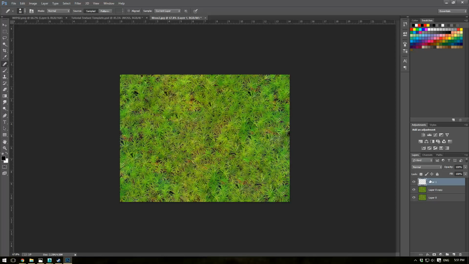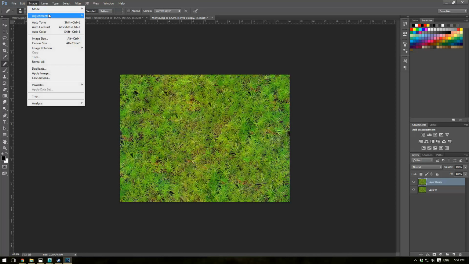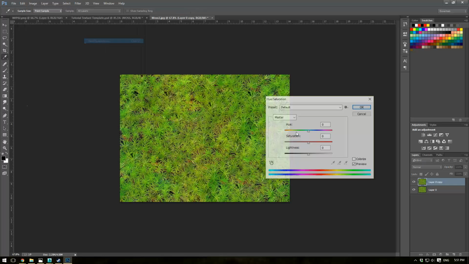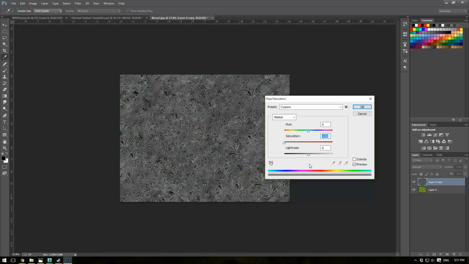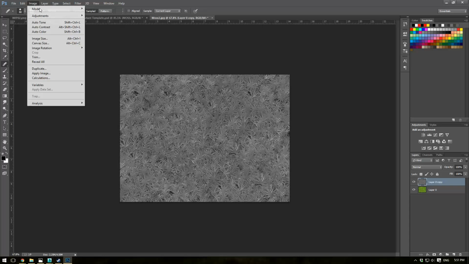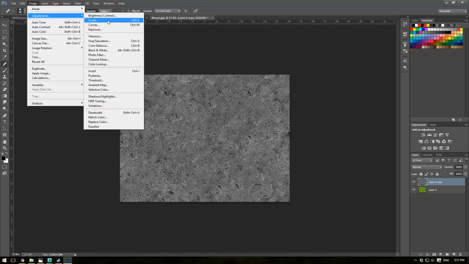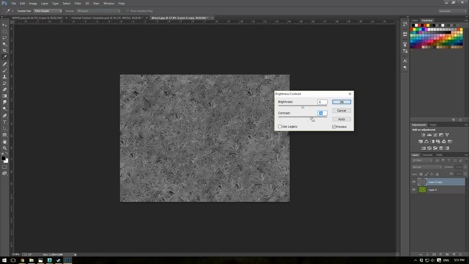Didn't mean to make that other layer there. And go to Image, Adjustments, Hue Saturation, and desaturate this all the way. Okay, and then maybe leave it like that, and then go to Image, Adjustments, Brightness and Contrast, and just bump the contrast up just a little bit. Okay, something right about there should be good.